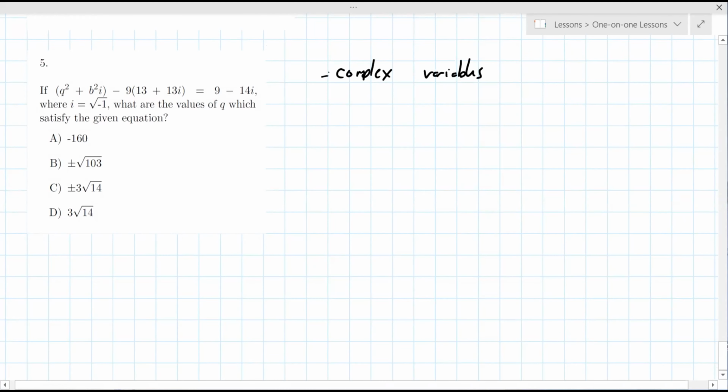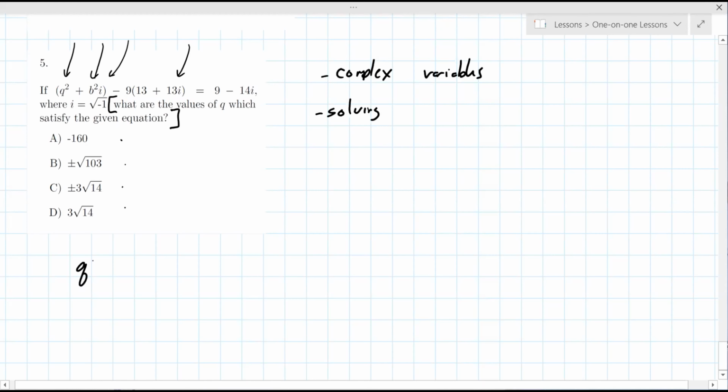So the complex variables you're solving. This question, again, you sometimes want to go to the answers: what are the values of Q which satisfy the given equation? You might look and think, well, there's a Q, there's a B, there's an I, there's another I. So there's a lot going on here. But something here works. You can't just grab the answers and put them back in. That doesn't help much because it would take too long, because you don't know whether to start here, here, here, or here, A, B, C, or D. So you literally have to solve this.